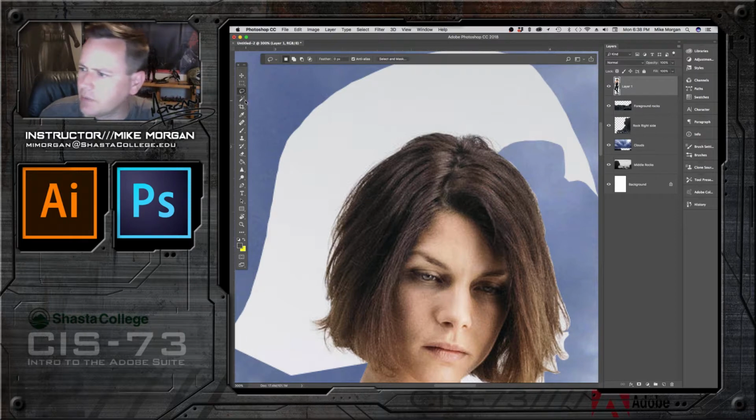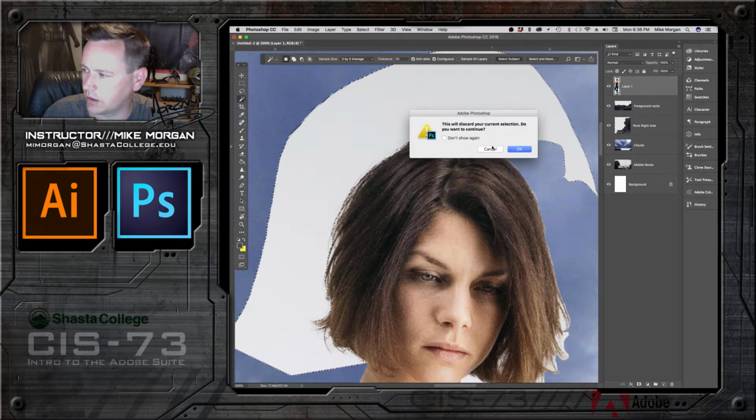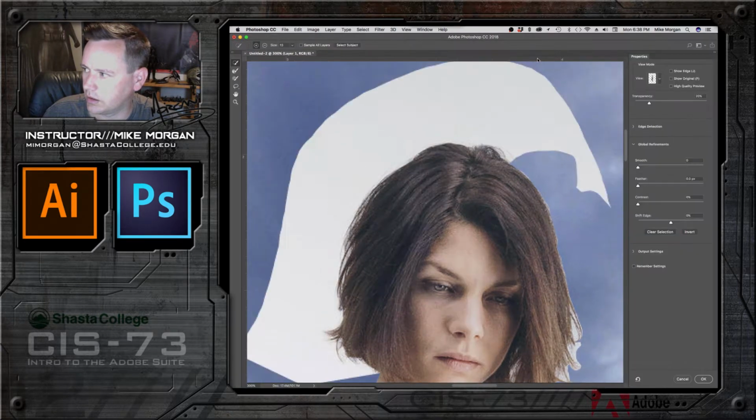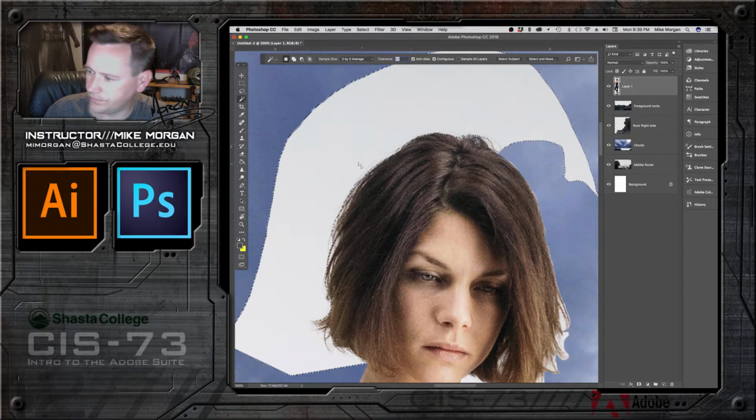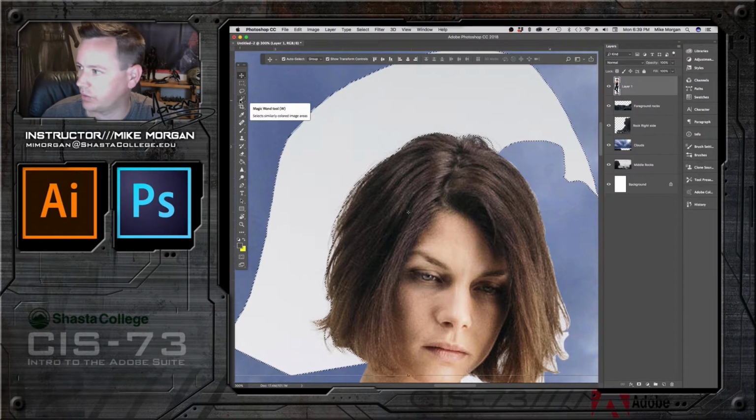Okay, and I'm going to attempt to show you guys. Let me see if I can find it here. I'm going to show you guys a tutorial on YouTube about how to cut out hair that's really cool.